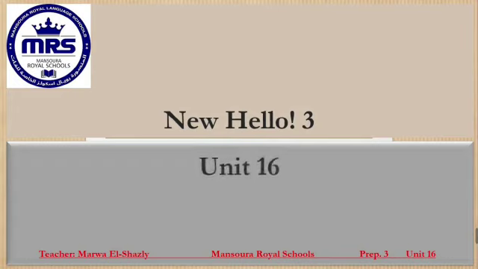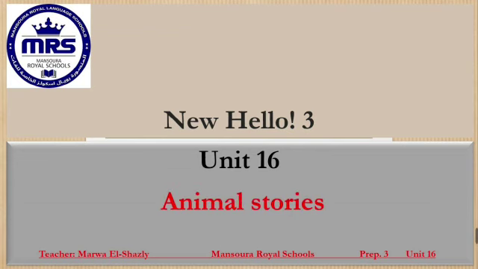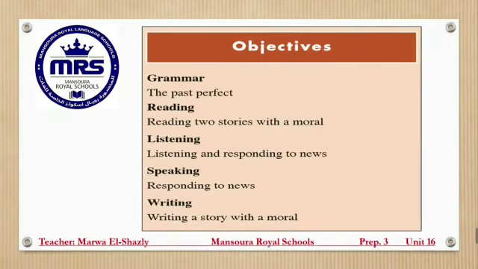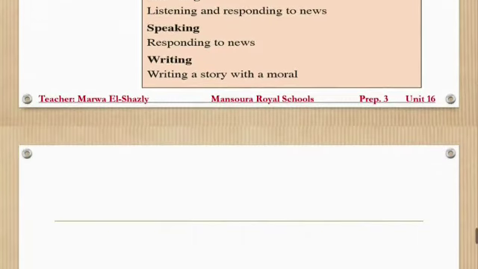Today, inshallah, we're gonna study Unit 16 from New Hello 3, and the title is Animal Stories. For today's lesson objectives, grammar, we're going to study the past perfect. For reading, we're going to read 2 stories with a moral. Listening, we're going to listen and respond to news. For speaking, we're going to respond to news. For writing, we're going to write a story with a moral.